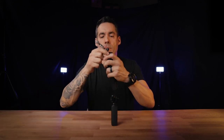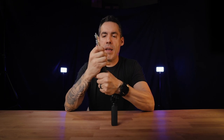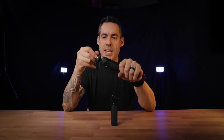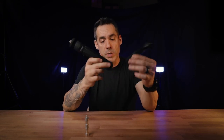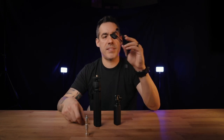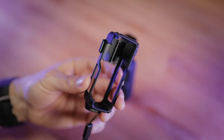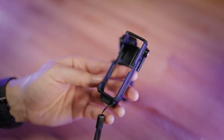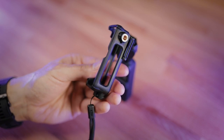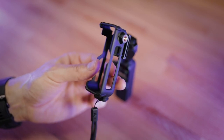But wait, there's more. I'm going to remove the microphone for a second. What I did was I modified it slightly in my garage, and I added a few quick pieces to make it a little bit more useful. The crappy thing is you cannot connect this because, again, there's no 1/4-inch 20 jack. So what you need is some sort of case that has a 1/4-inch 20. This one is made by Polar Pro. It actually happens to have two, one on the side, one on the bottom, which is fantastic. And it's got a neat little wrist bracelet so that you don't lose it.